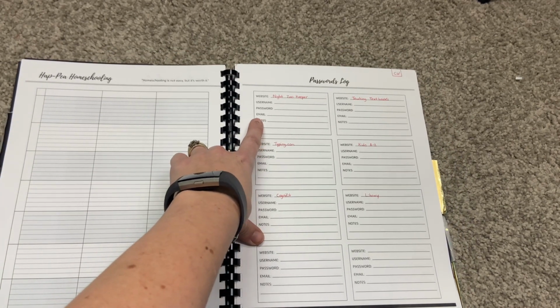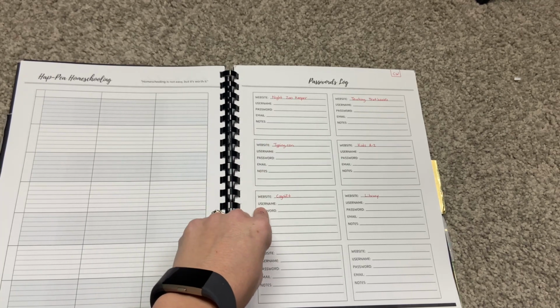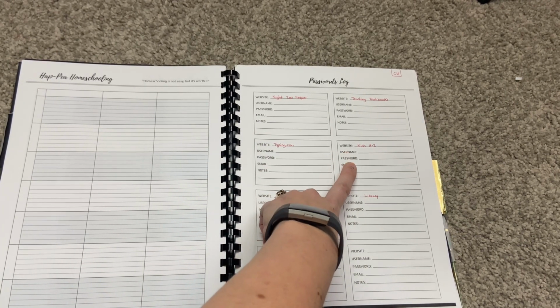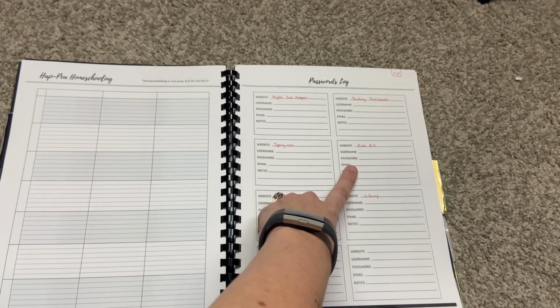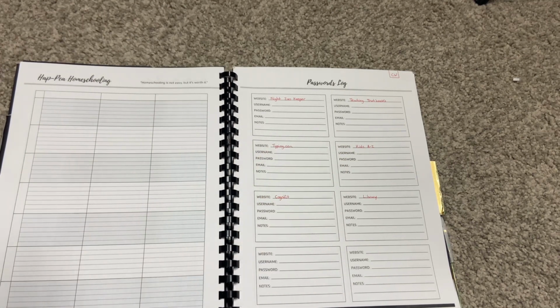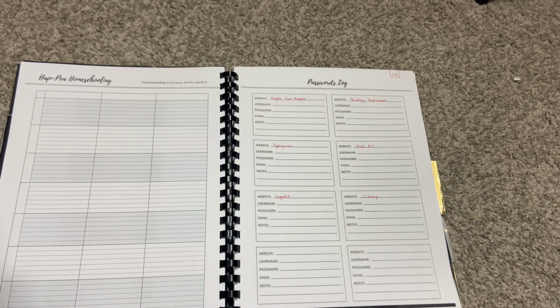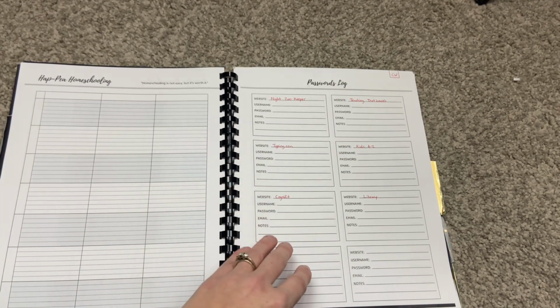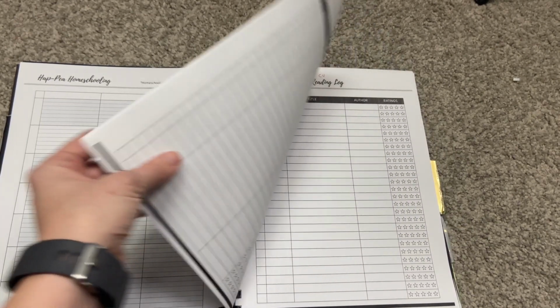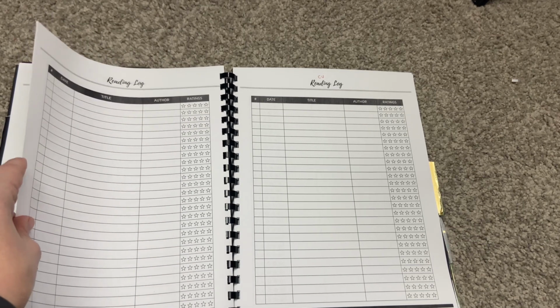So you see, we use Night Zookeeper, typing.com, Cognifit. We have library passwords for the kids, Kids A to Z, which is actually the new name of Spelling City. And then we've got our teaching textbooks. There's a lot of different kids. I have 6 different kids. And so that's a lot of different passwords to keep track of. So I printed up one for each of the 4 kids to keep their passwords part of it.